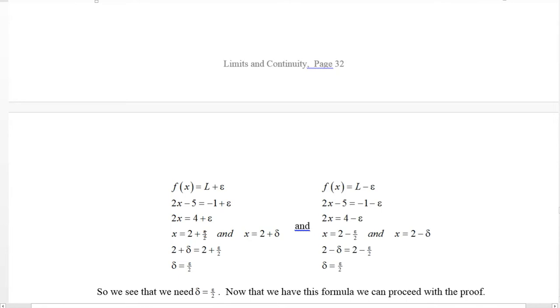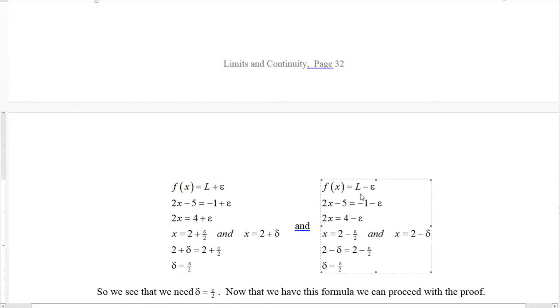Now, we also know that this function is going up, so this says where the graph crosses that upper boundary is when x is 2 plus epsilon over 2, but it also needs to be at the corner, so that means the x also needs to be 2 plus delta. So we put 2 plus delta in place of x, and this gets this part right here, which we can solve. Okay. 2 plus delta equals 2 plus epsilon over 2. Subtract 2 from both sides, we get delta is epsilon over 2. So this kind of corresponds to the upper right-hand corner, no matter what epsilon is.